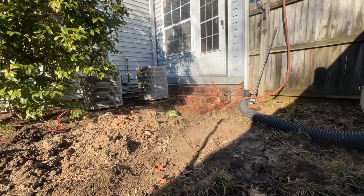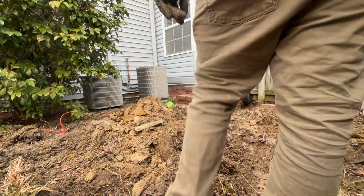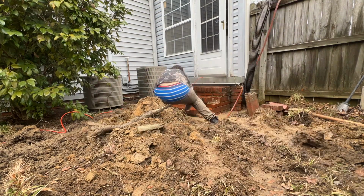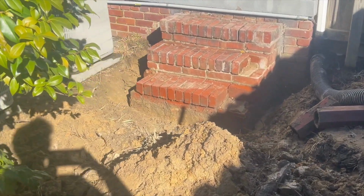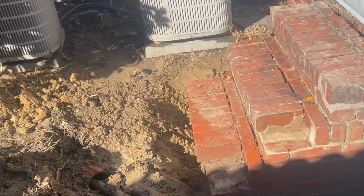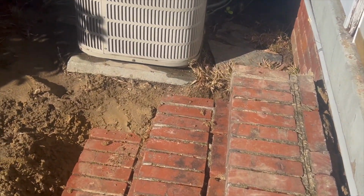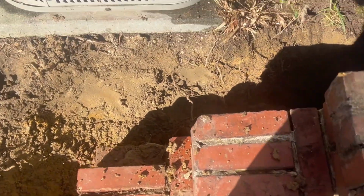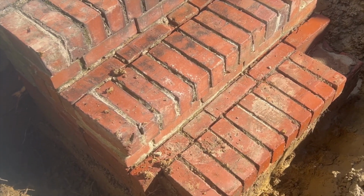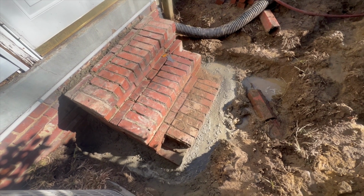So to prevent them from sinking anymore, I dug the steps out and I installed the footings for a new lateral foundation. This is going to support the steps and prevent them from sinking anymore, hopefully. I'm going to also ensure that the water is no longer draining into this part of the yard from the gutter system, as the new gutters will be facing away from this part of the yard. So hopefully with the new drainage system, that area will be secured.